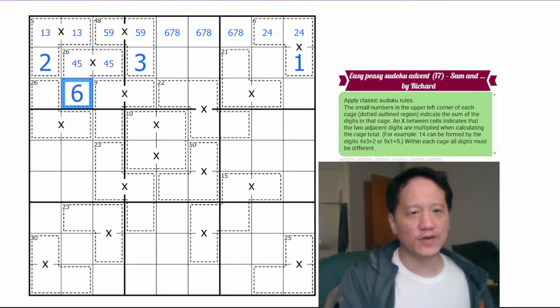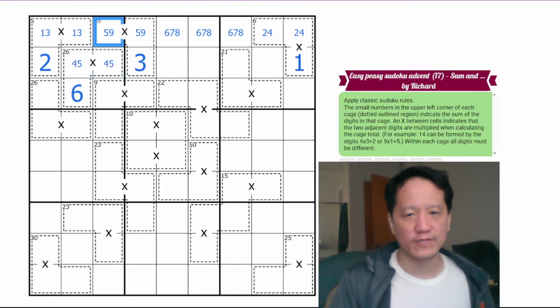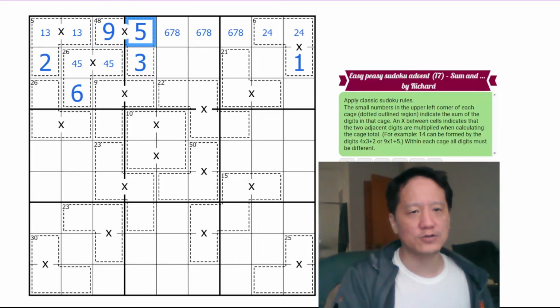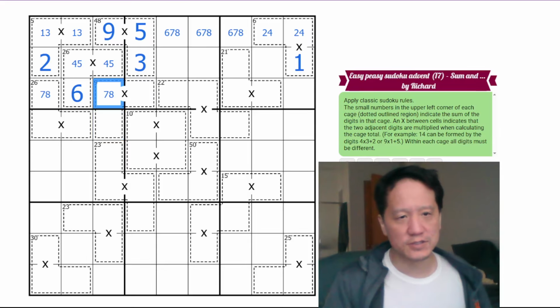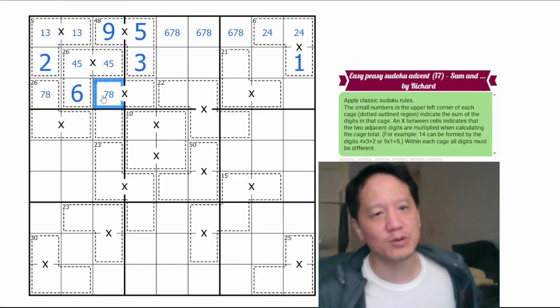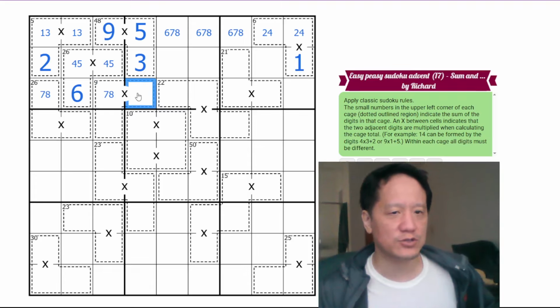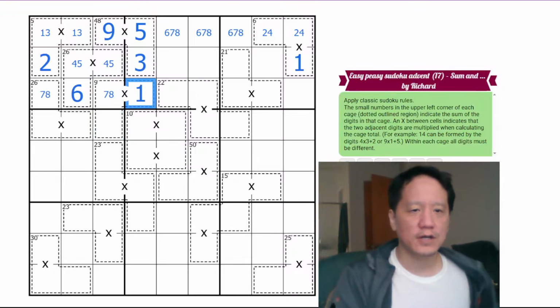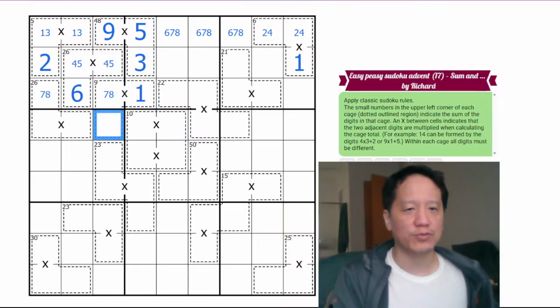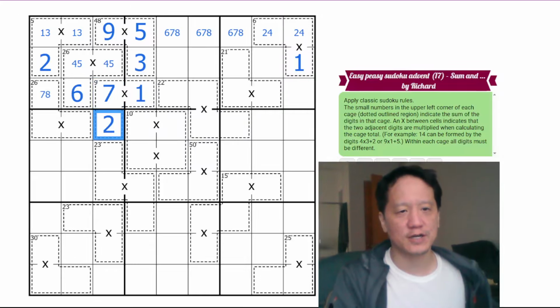That eliminates 4 and 5 in the rest of the box. This can't be 5 then. So this is 9, which eliminates 9 here, so that's 5. That means the remaining digits in this upper left-hand box are 7 and 8. Okay, so this is 7 or 8. It has to be multiplied by 1. If it's multiplied by anything else, it's going to be too big for the sum. So this must be 1 here. If it's 8 and 1, they would have to add up with 1, so that doesn't work. So this must be 7 times 1 plus 2 to add up to 9. 7 eliminates 7 here. This is 8.